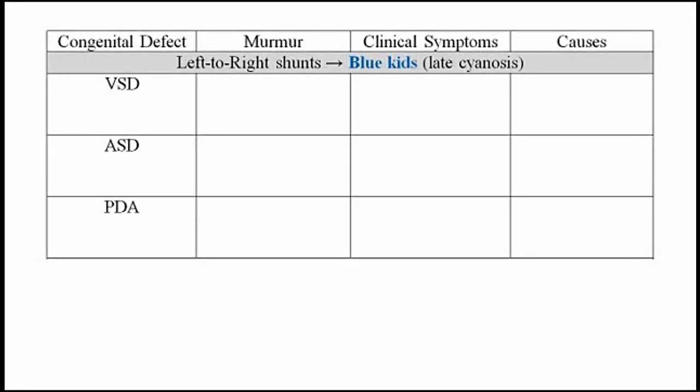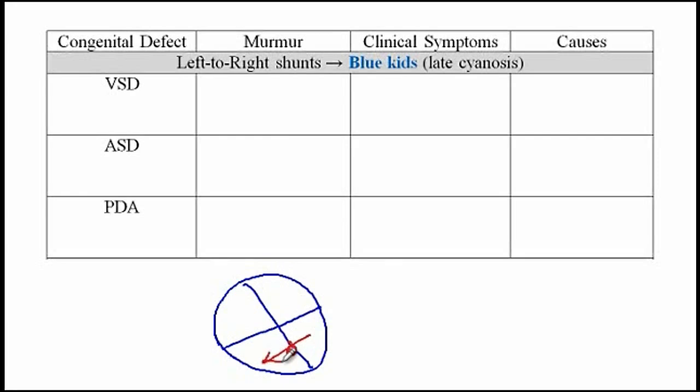In this video, I'm going to talk about different forms of congenital heart defects, and I would like to start with the type of defects that cause left to right shunting of the blood. So if we have the heart right here, and here would be the right atrium, right ventricle, left atrium, and the left ventricle. If we have a ventricular septal defect, then due to the increased pressure on the left side of the heart, there would be shunting of the blood from the left ventricle to the right ventricle.